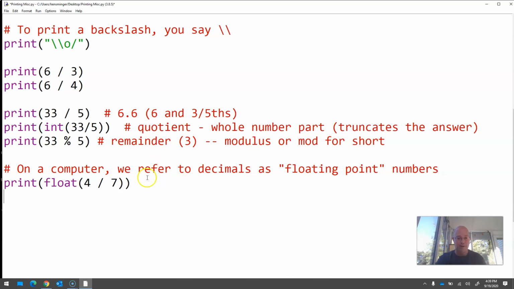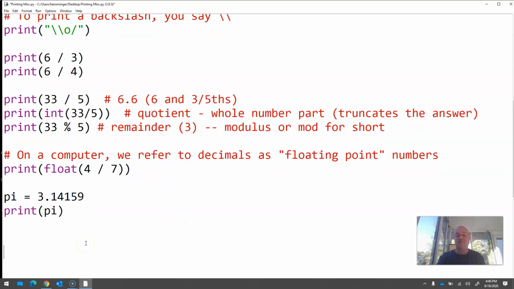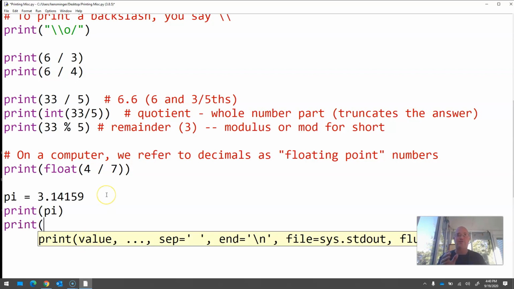Last thing I'll show you to wrap up the video will be how to print out a certain number of decimal places. So let's say I have a variable, pi, 3.14159. So if I print pi, that's going to give me the entire thing, 3.14159. And when I say entire thing, I mean the entire thing for what I have right there. What if I want to print just the first two decimal places, 3.14? Well, the percent sign is used for mod, but the percent sign is also used when you want to format printing. It's a little weird. Let me show you how it's done.